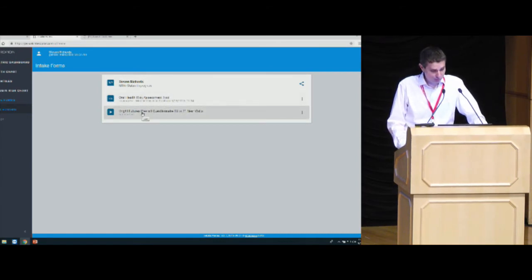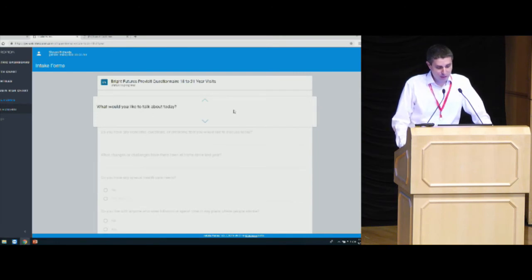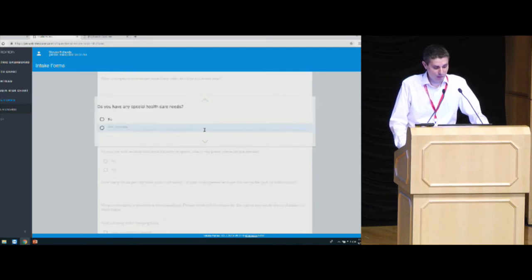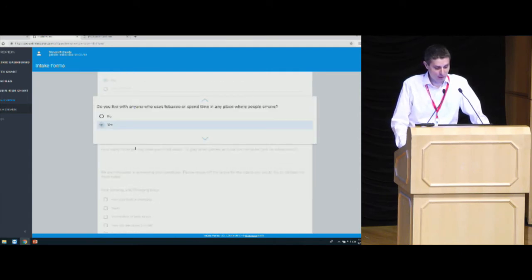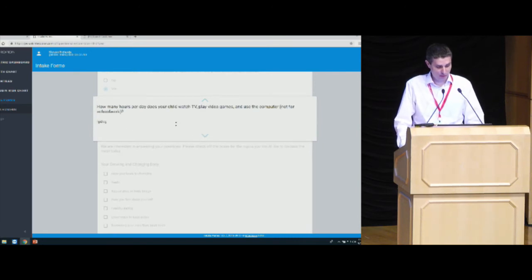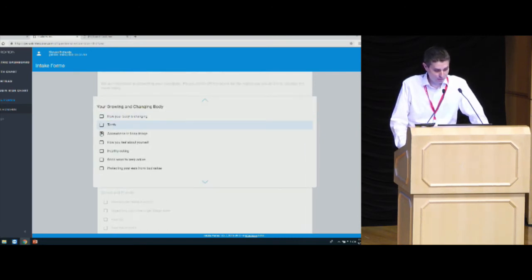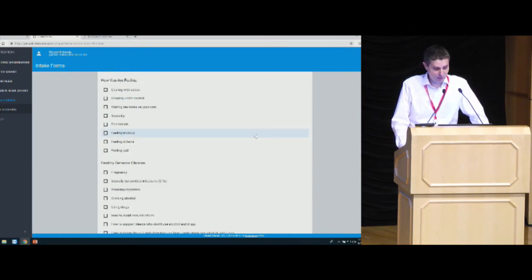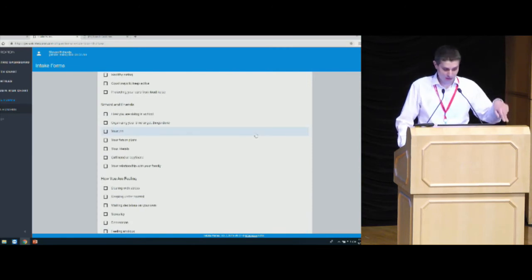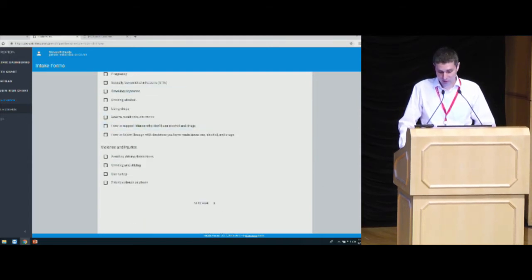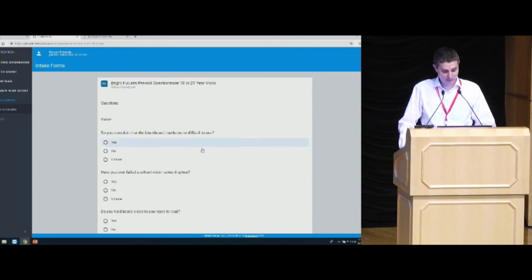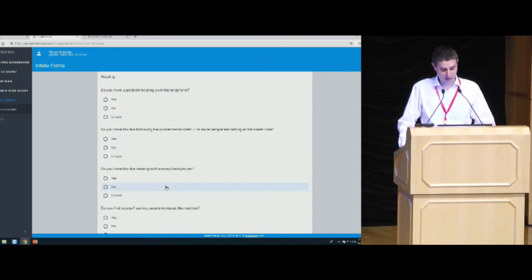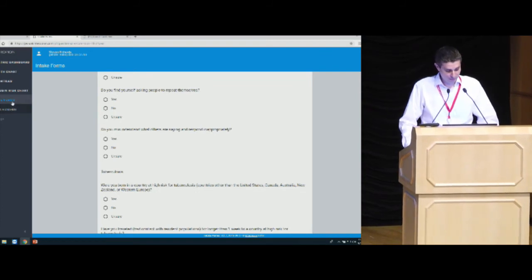So I'm going to pick up one of these questionnaires. There are multiple ways we can fill it. One way is going one by one through the questions, just like that. And as I'm clicking, we automatically advance through the questionnaire. Or we can choose a more traditional format where the user might need to scroll up and down, or on touch device, drag the form around, and we can periodically save, or once the form is completed, then the data will automatically be sent and submitted to the provider.